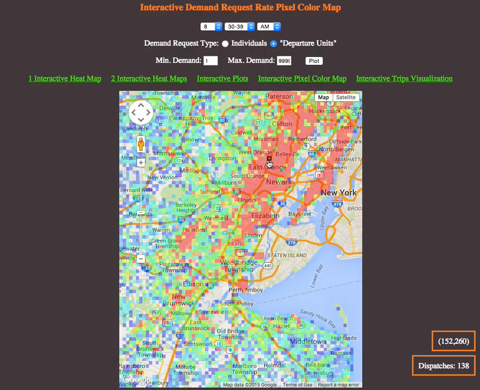We can see that each pixel displays the overlay color in its entirety. Now let's change the minimum demand to 0 and see the effect. Again, it'll just take 1 minute.